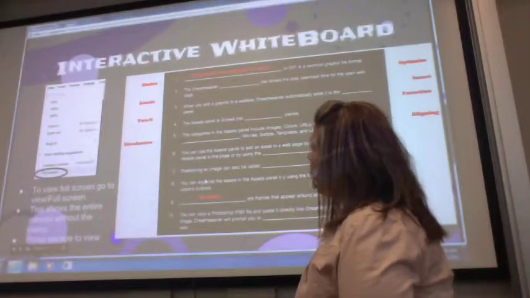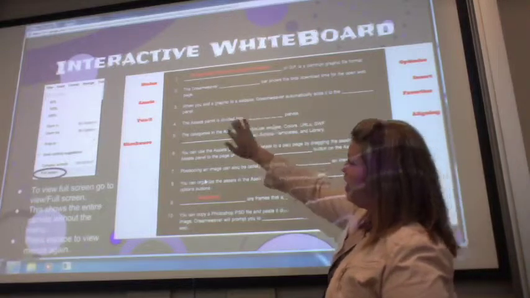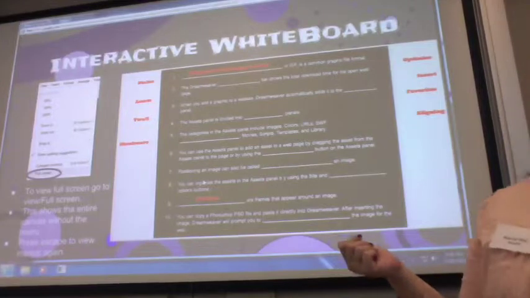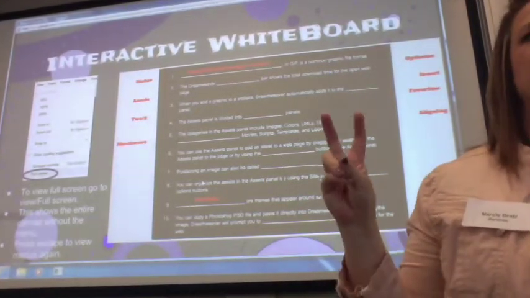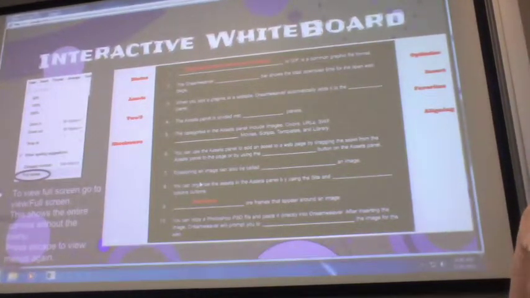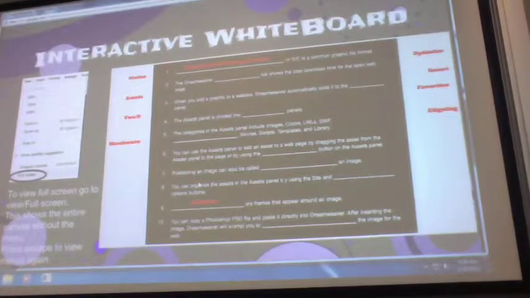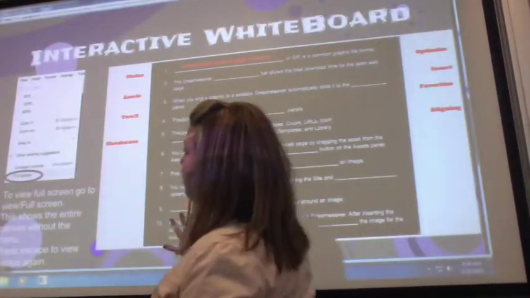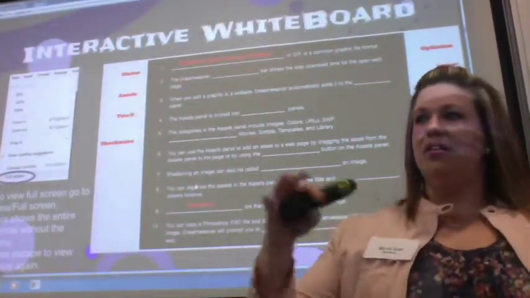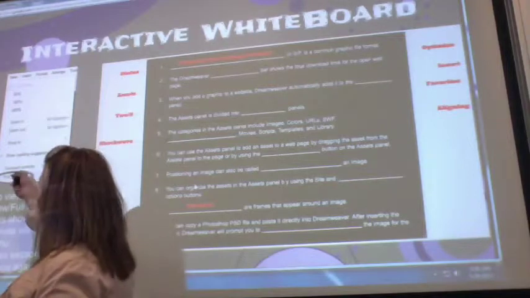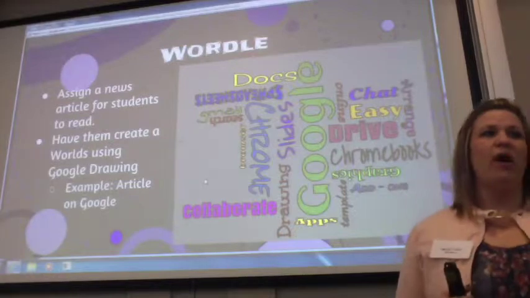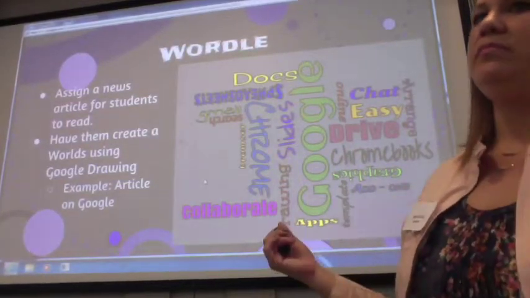So, whiteboard. I had my vocab on the side, the terms, and I do this in groups through Classroom. They do it as a little race, who can match up key terms the quickest as a group. Just a fun closing activity, like an exit slip. To view it in full screen, where you don't see the menus, just the drawing, go to View, and all the way at the bottom, click Full screen. Font size, change the color, different font. I made requirements like that for them.